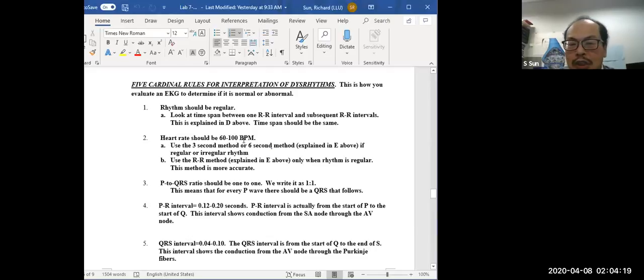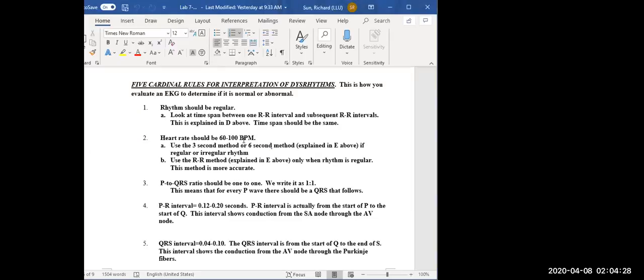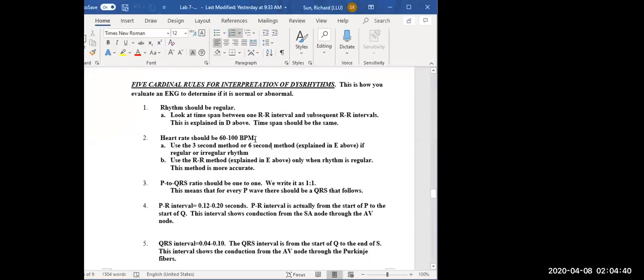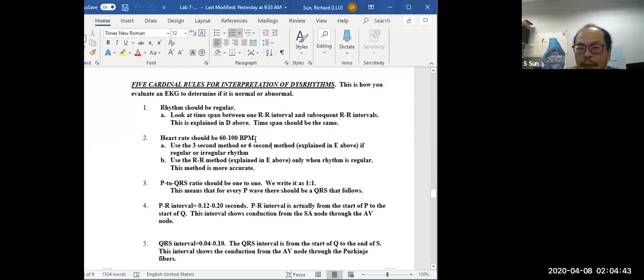If you see it too high, what does it mean? Inadequate blood flow. And the reason that the heart rate increases is the sympathetic system, most of the time. So you can assume that this one has low blood flow or low blood pressure, and the baroreceptors in the aortic arch and in the carotid body will detect that low blood pressure, send it to the brain, and excite the sympathetic nerve to increase the heart rate.